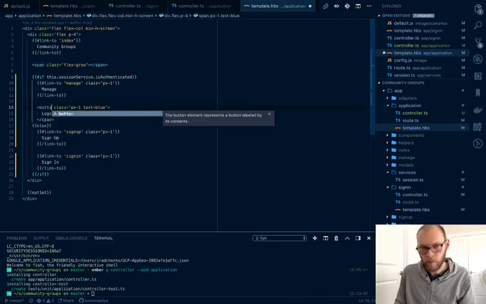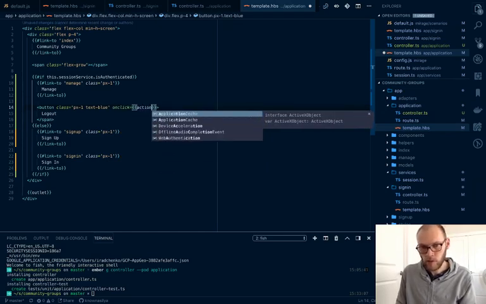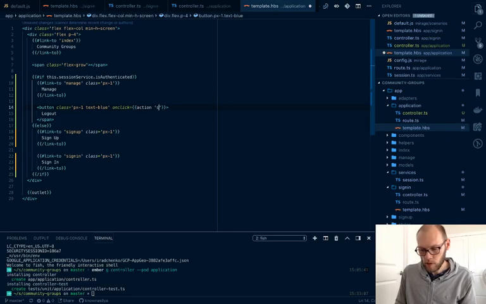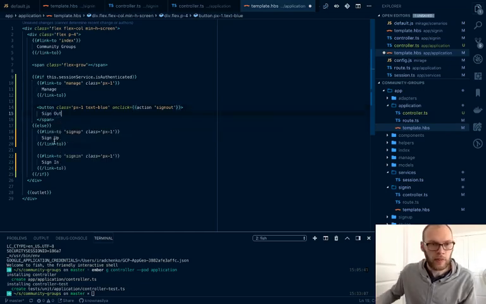So let's do that. Button on click, and then action sign out. I think I want to rename that to sign out instead of logout, just to be consistent with sign up and sign in.